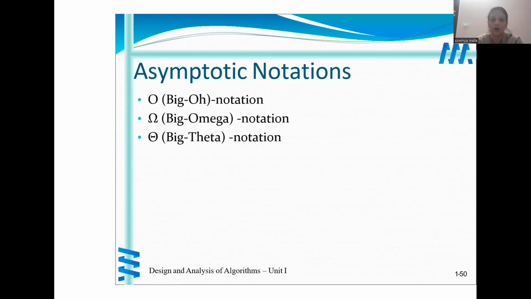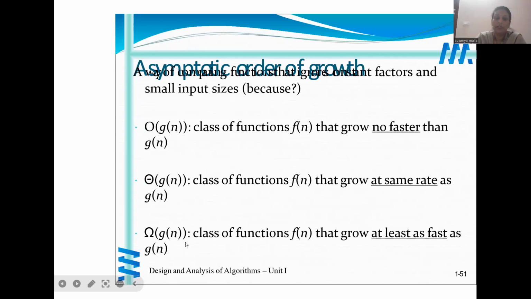These are the three main important notations, and the other two are little o notation and little omega notation. These are the five. First one, big O notation. Big O notation mainly represents the upper bound values.